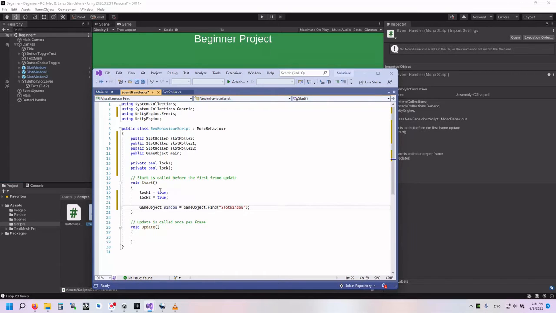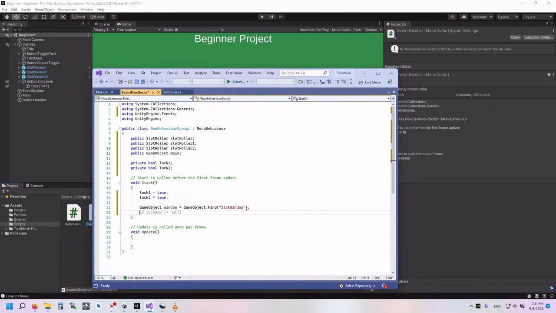So what this does is it goes out there, and like I said, what I'm looking for is the instances of slot roller, but those are buried in the window instances. And so I'm actually going out there and getting those instances. But since I don't really need to know in great detail what they are, rather than calling them slot windows, whatever prefab that is, we're just going to treat them as a game object. And then game object comes with some built-in methods like find, and so I can find the particular game object I'm looking for, and that's what that'll do.